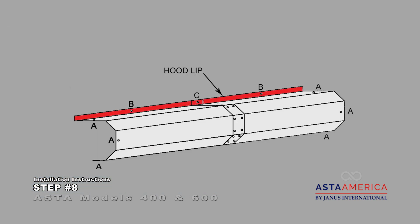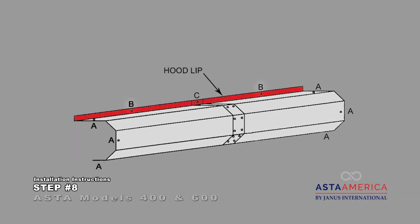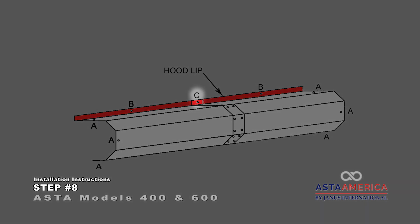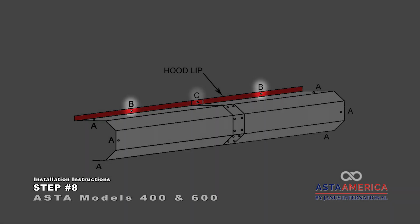Fasten the hood lip to the wall above the header at locations B. Hoods over 16 feet long require another fastener at location C and when hood support brackets are supplied, installed at locations B or C as needed.